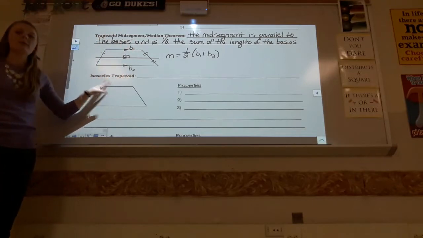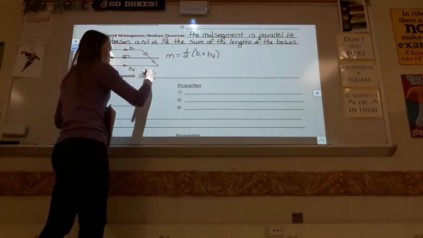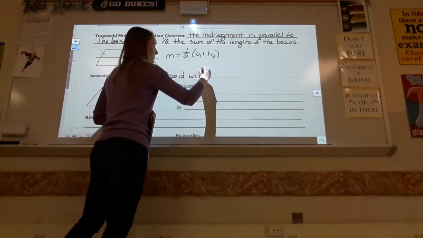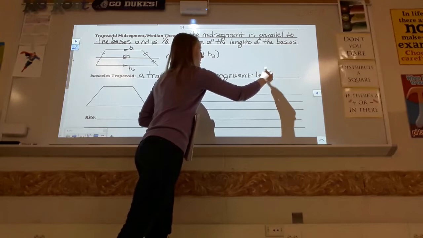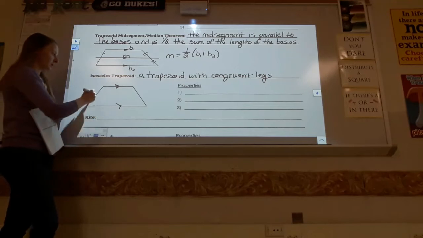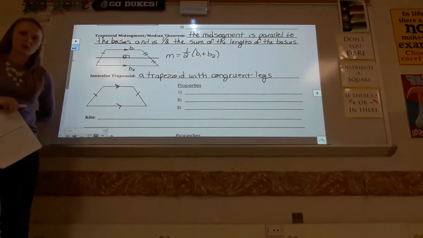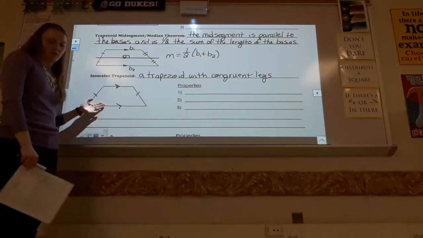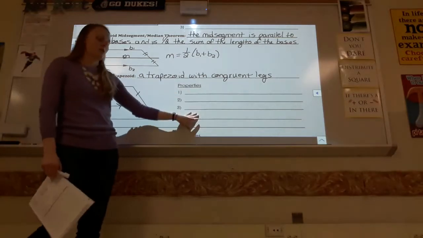Now I'm going to talk about a special type of trapezoid. So the isosceles trapezoid, this is our definition: a trapezoid with congruent legs. Right, so it's still a trapezoid, so we still have the whole parallel bases thing going on, but this is unique in that the legs, the non-parallel sides, are going to be congruent. So it's just like an isosceles triangle, right? In an isosceles triangle, the two legs are congruent, and same thing here with the trapezoid, the two legs are congruent. So when you guys have this kind of situation, we actually have a couple of things that we can use to help us solve.